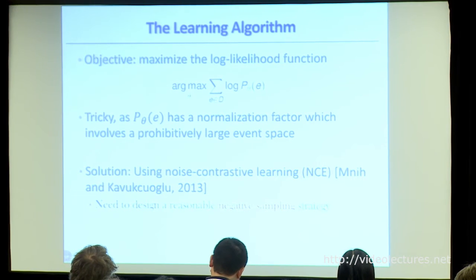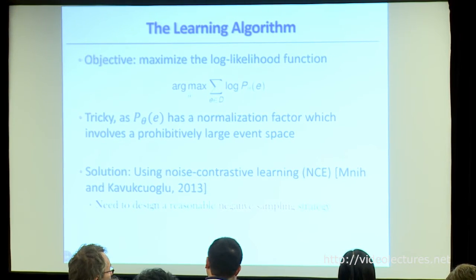And then we should be able to get those parameters. But there's a difficulty or challenge in the denominator part because of this really huge potential event space. But we just try to use existing work, very nice existing work, the NCE method, to turn this problem into a kind of binary classification problem. For the details, you can refer to that paper.